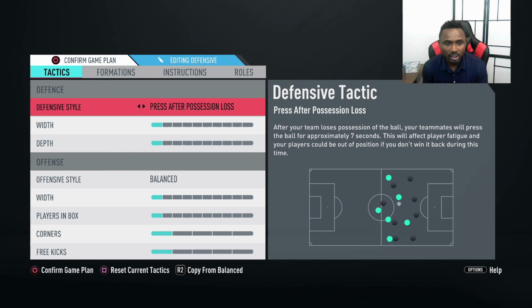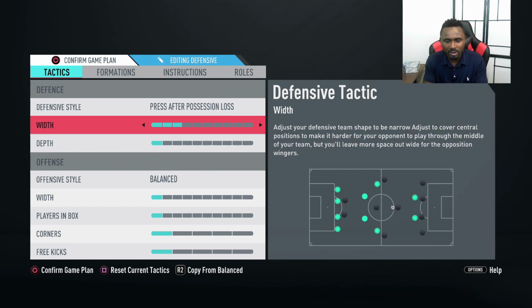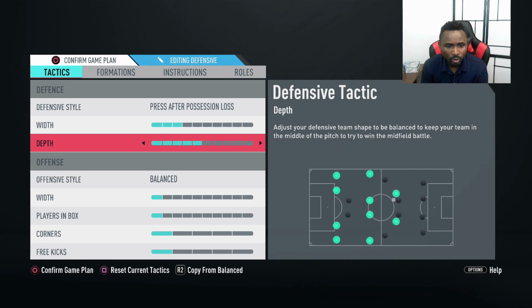You're not pressing throughout the game. You just press after possession loss, when you lose the ball, 7 seconds. Your players are pressing, which I feel works well with this formation. The width we're going with 3. The line is already wide, there's no need playing 5. So you play 3 here. That makes the back line compact, which is very good. The depth, we're going with 5.